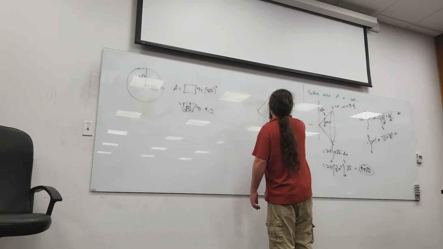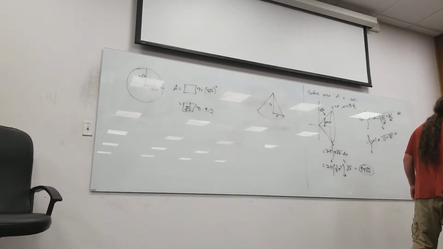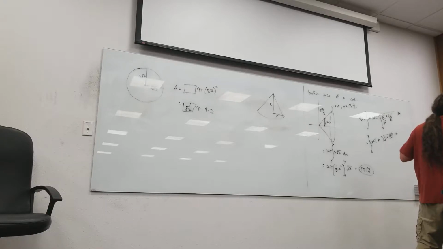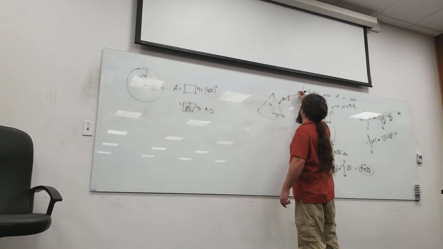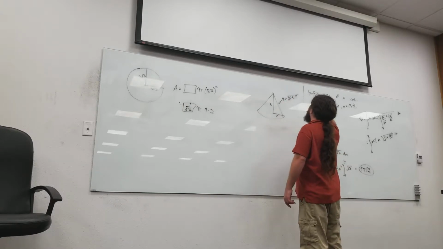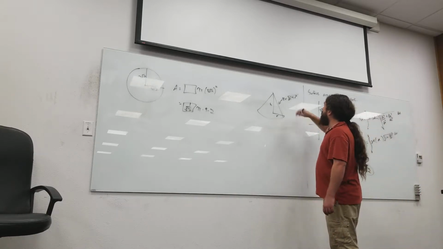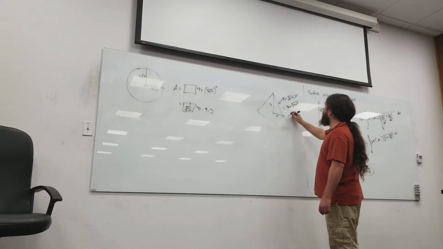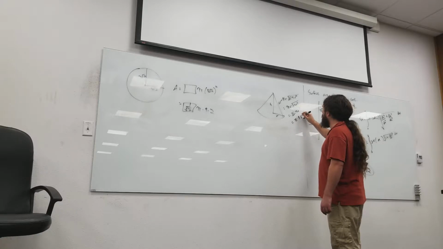And this is radius, and this is height. Wikipedia, or Google, I guess, is telling me that the area of the outside part is pi times r times the square root of h squared plus r squared. Okay? Which in this case is just going to be pi times r times the square root of 2r squared, which is square root of 2 times pi r squared, which is exactly what we got. Pi times 9 times root 2.